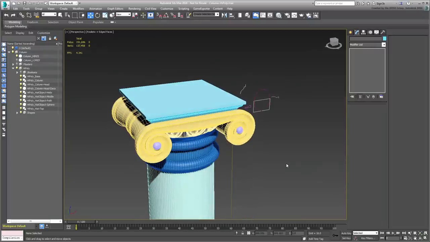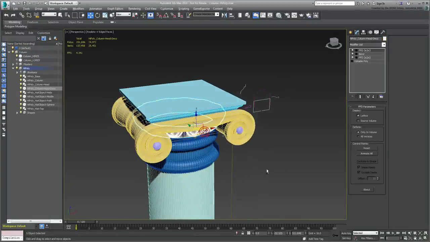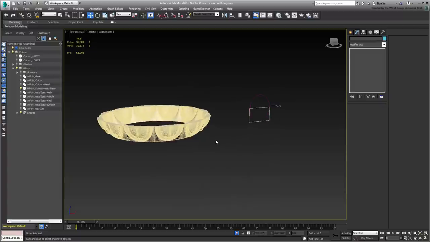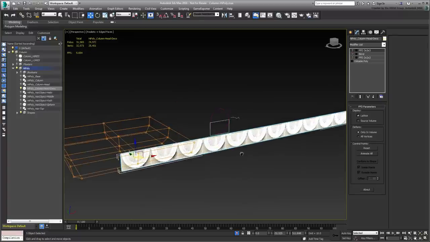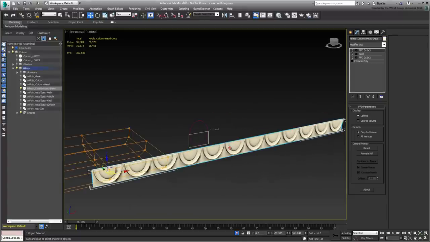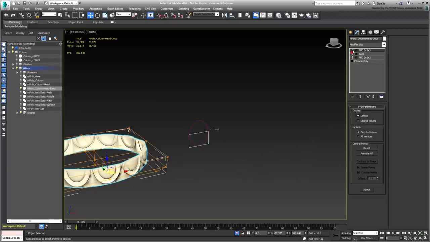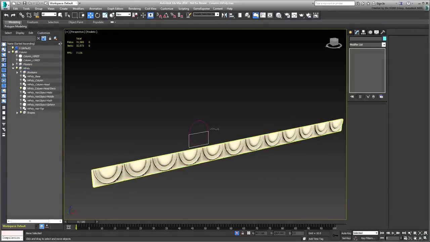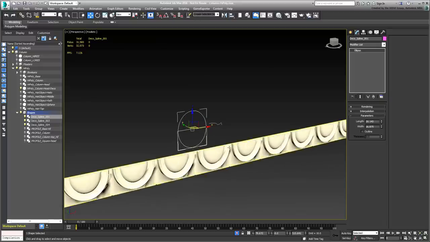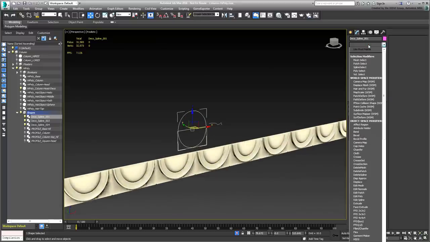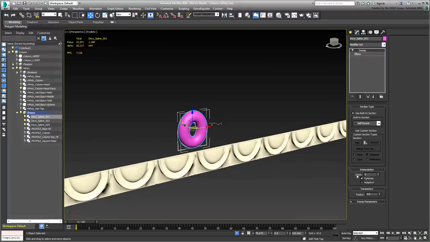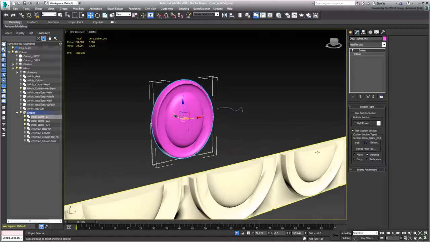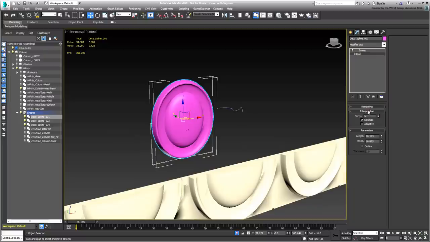There's another decorative piece right below this one that's worth mentioning. It is made of a ring of decorative elements made to fit around the column with the help of a few modifiers. This piece started with an ellipse, to which was applied a sweep modifier using a custom shape. The ellipse interpolation was boosted for additional detail.